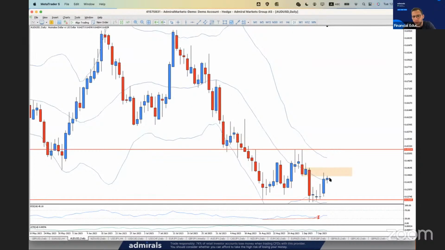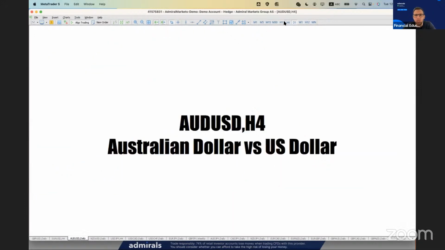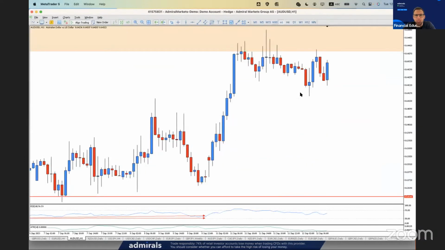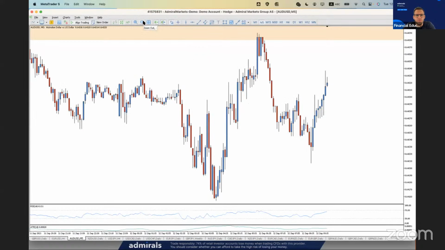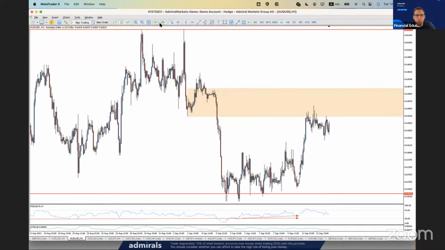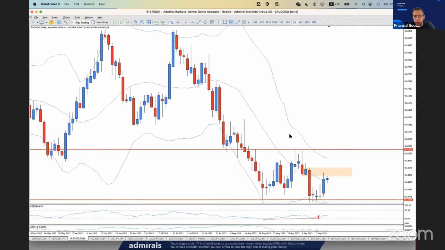Australian dollar against the US dollar. See, we put this area of resistance at this point here. On the 4-hour chart, though, multiple rejections yesterday. And on the 1-hour chart, pretty much no price action setup here. On the 5-minute chart, any change of market bias? No, very messy here. So the daily chart approaches an area of resistance.